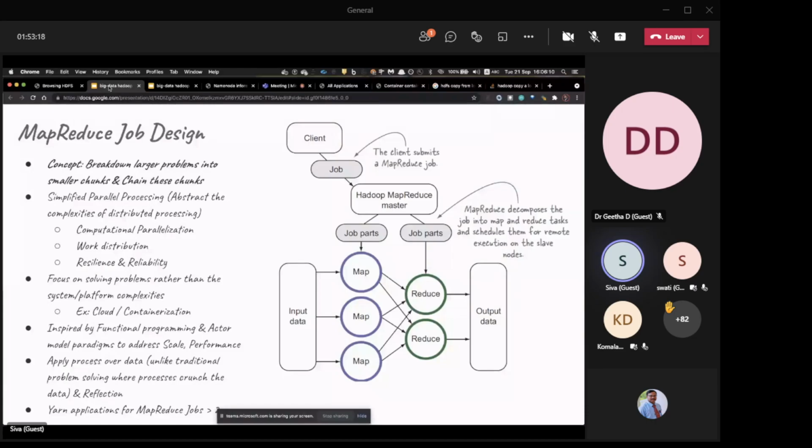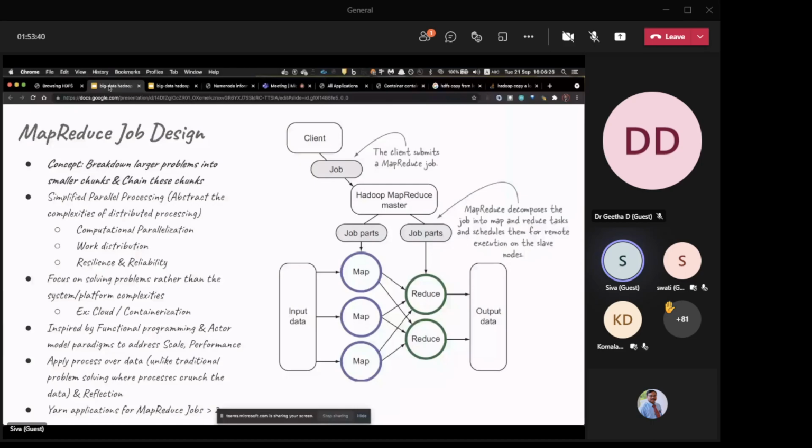Instead of having an application iterating through the data and applying logic to process it, the logic is applied over the data.